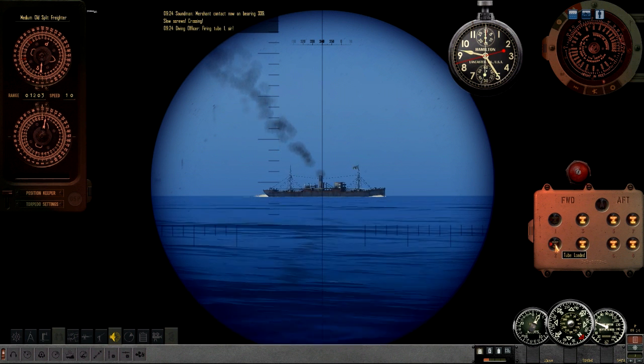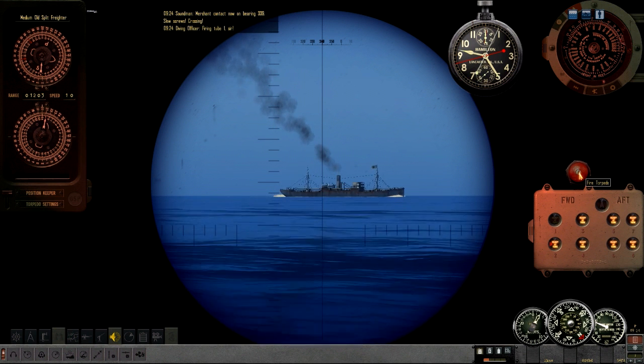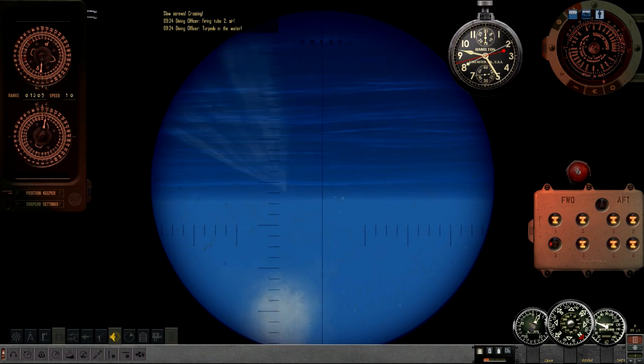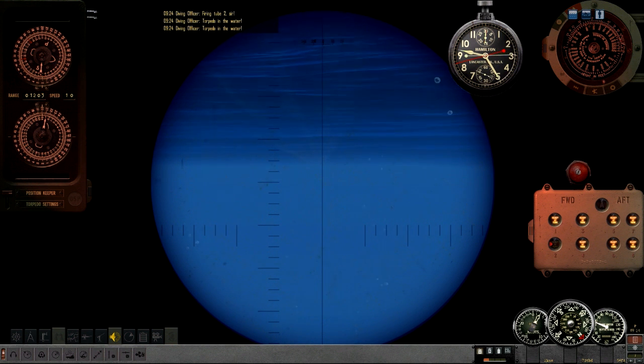Firing tube 1. And firing tube 2. Torpedo in the water. 3, 4. Down we go. Probably he will see the tracks. This is a daytime attack. That's one of the bad things about the steam torpedoes. Torpedo in the water. Bearing 343.